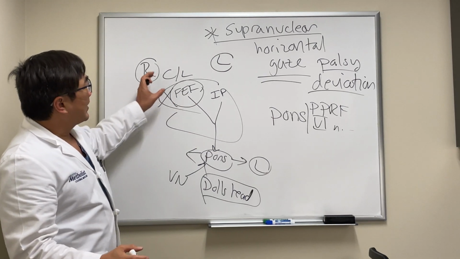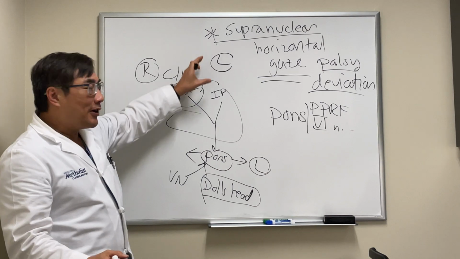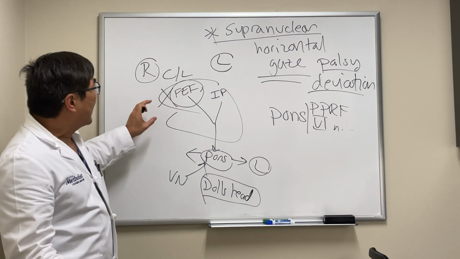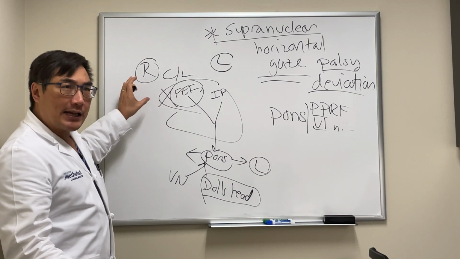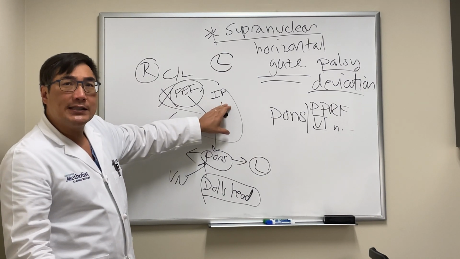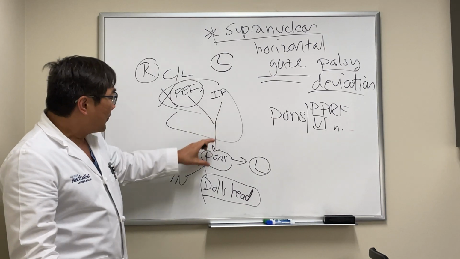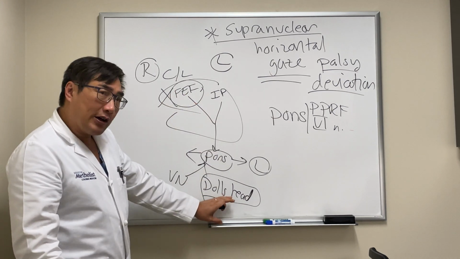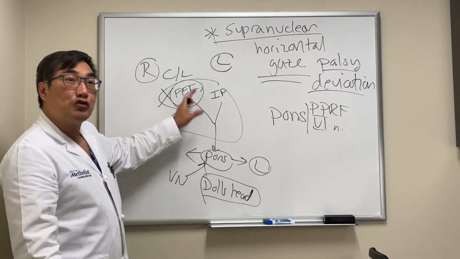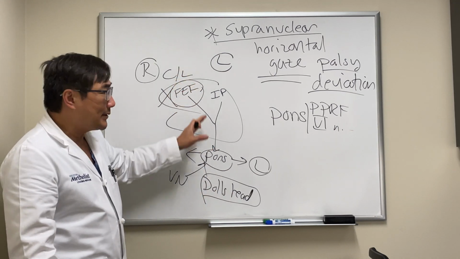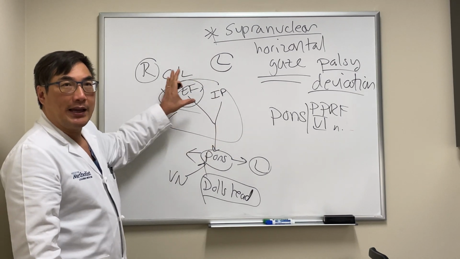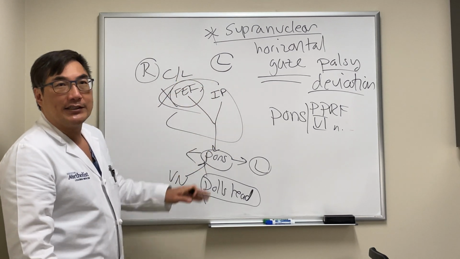So you need to know a little bit about the supranuclear horizontal gaze palsy, the difference between a destructive and an irritative lesion in the frontal eye field, that the frontal eye field control is contralateral, and that the pursuit is in the ipsilateral parietal lobe. Any dissociation between the saccade and the pursuit, or the doll's head maneuver, proves that it is supranuclear in the cortex, and the most common cause is stroke in the acute setting, but it can be hemorrhage or tumor or any lesion in these locations.